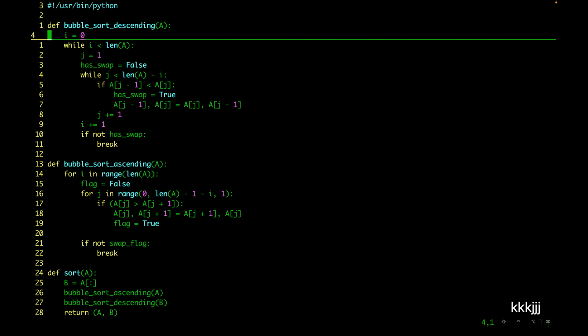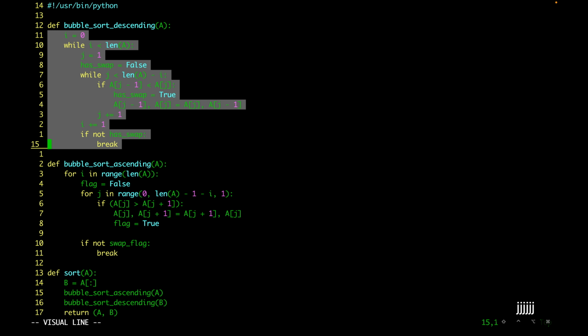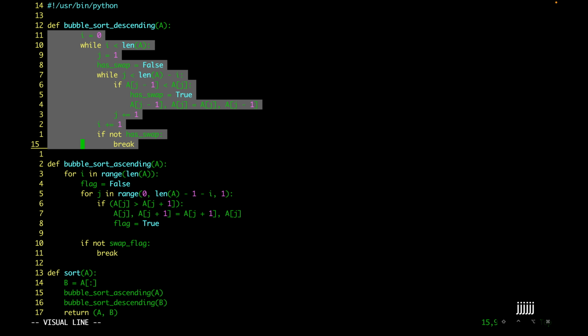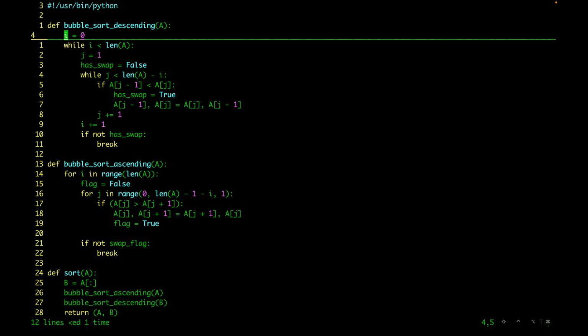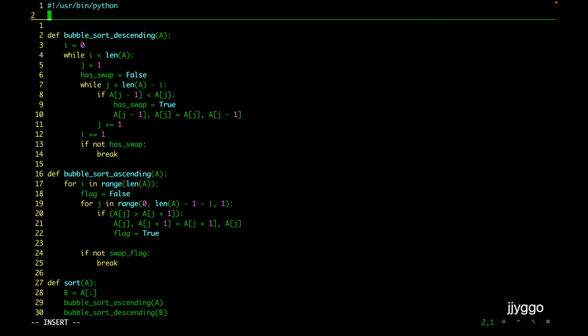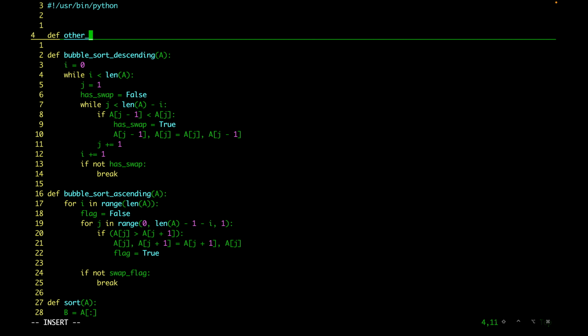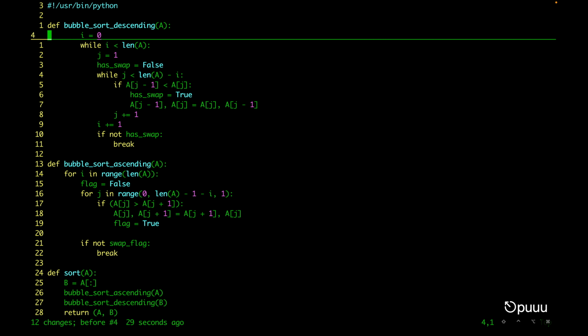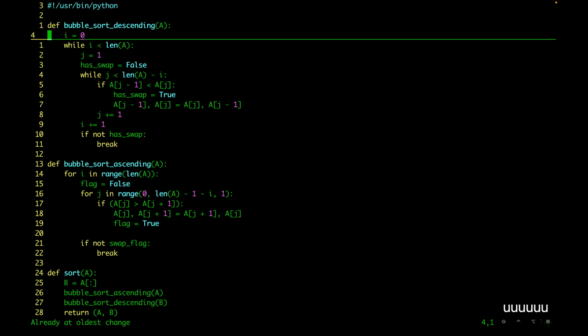Now let's say I select the content of the function, and if I want to shift right, I can do right angle bracket. It will shift the selected code towards right, or let's go back, we can do left angle bracket to shift back. So we can do any operation. Once more, let's say if I want to select this and press Y, it will yank the selected portion. If I do F other function, if I press P, it will paste the yanked line. So these are the operations that we can do very easily. We can select our text and perform any operation that we want to perform.